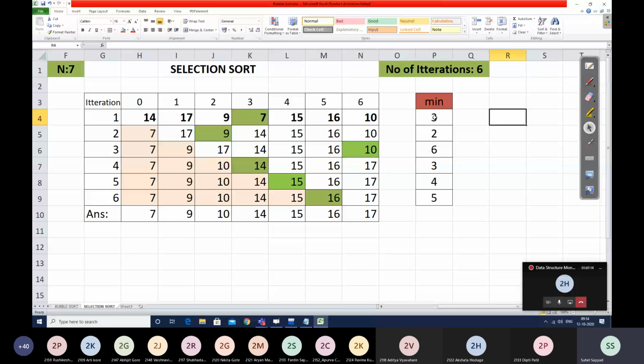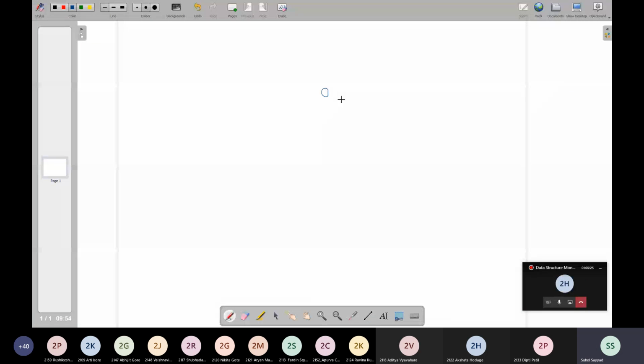Initially I assumed that to be 0. Then I got a new answer to my min in the form of 2. And then I got a new answer in the form of 3 for my first iteration. So this is how you write your min column in the paper, theory paper also, if you get a numerical for the first iteration. Is it clear, students? In Excel, I'm not able to do this, that's why I'm showing it on a whiteboard. Is it clear, students?